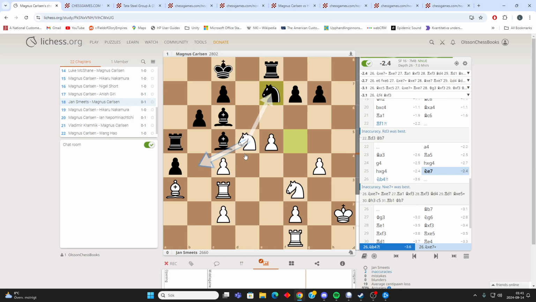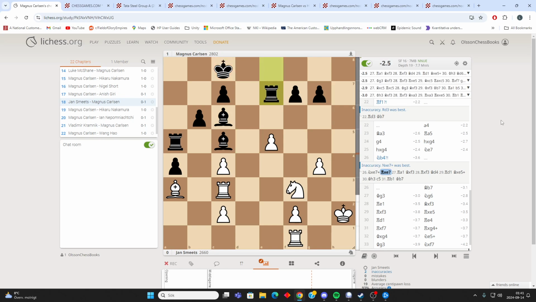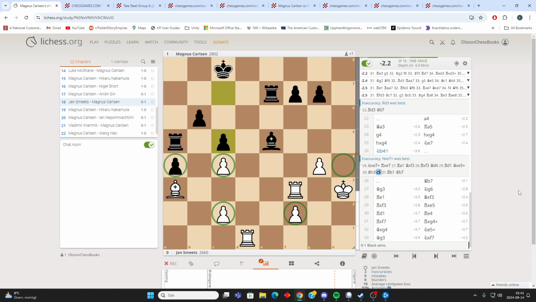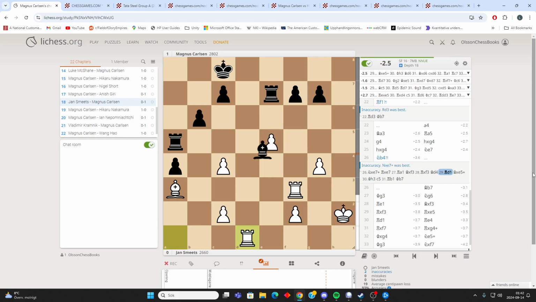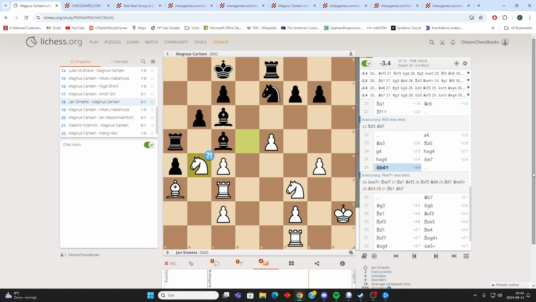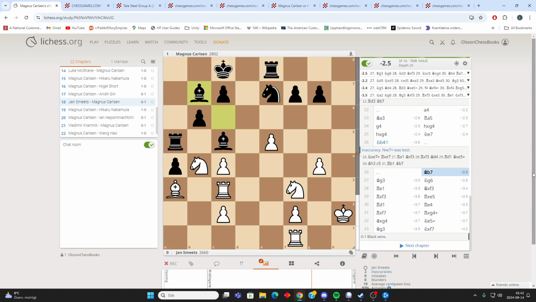So he played knight b4. It's an inaccuracy. This would be best. Yeah, White's pawn is just horrible. Black is a pawn up. Definitely a winning position for Black here. But maybe it was better than the game, apparently. So he played here. Magnus just goes back.